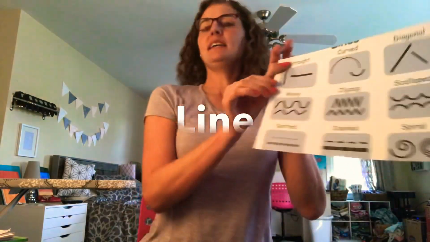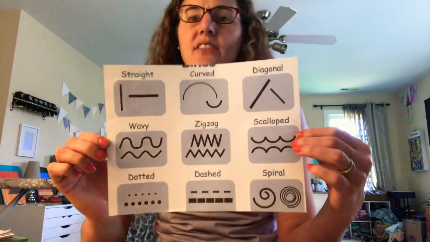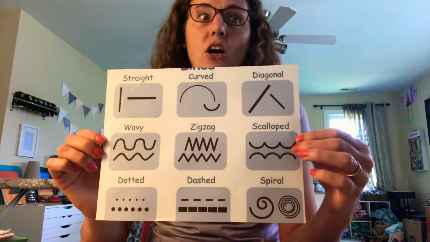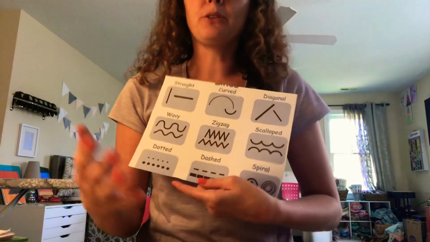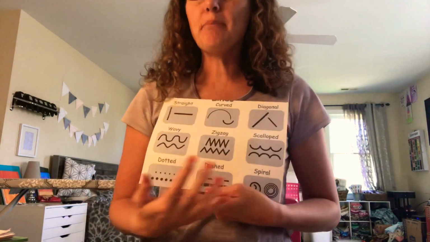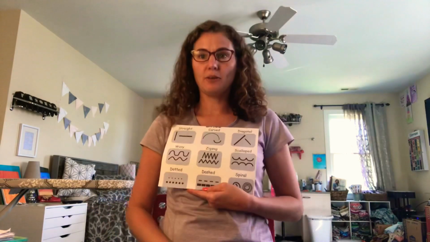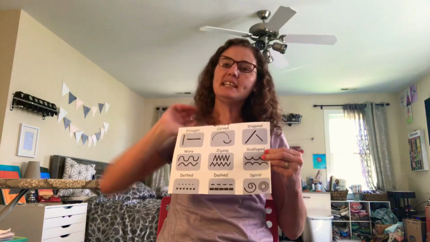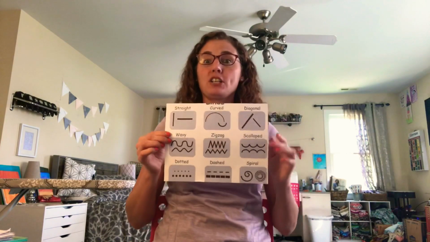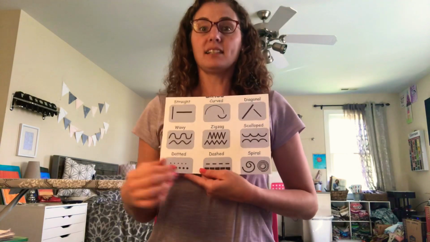Now, here are some various types of line that you might see in artwork or just around in life. They might be on the floor, the walls, and different patterns. Lines are everywhere. Now, when we look at this, I want you to think back to the first painting project we did. I know it's been a long time ago, but the first painting project we did was lines.